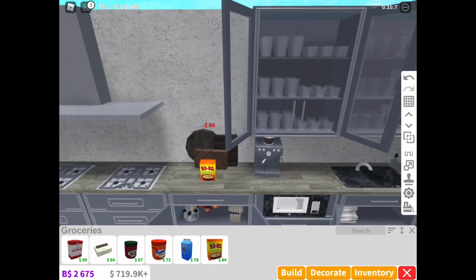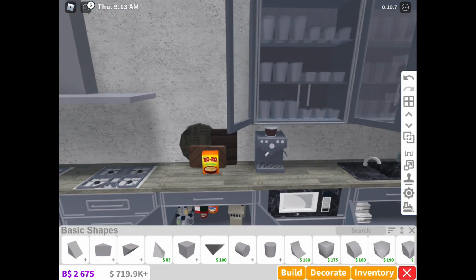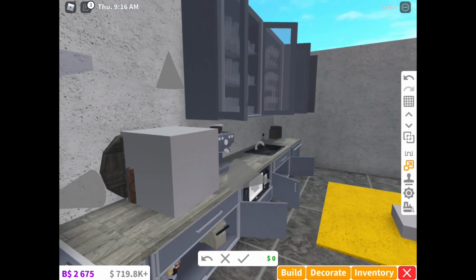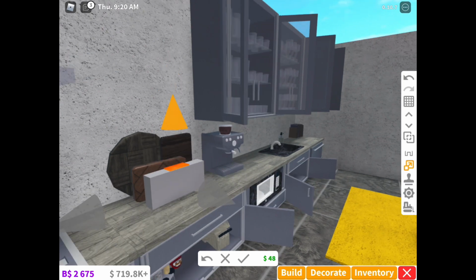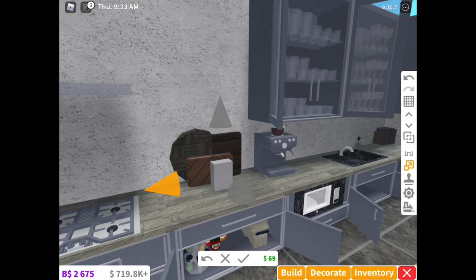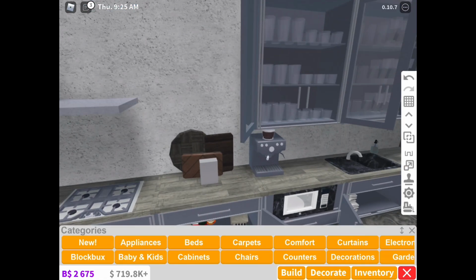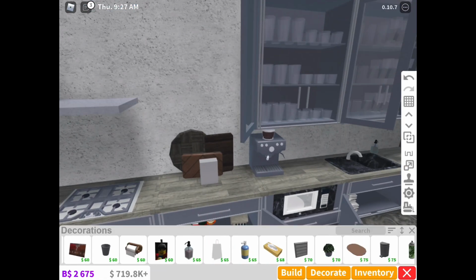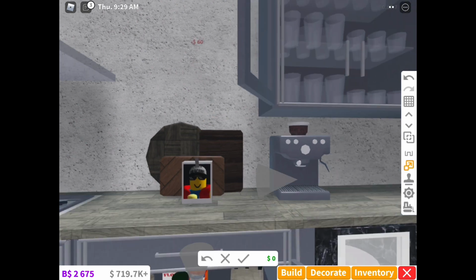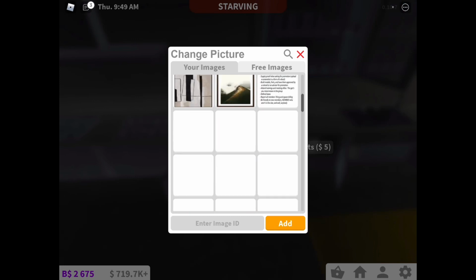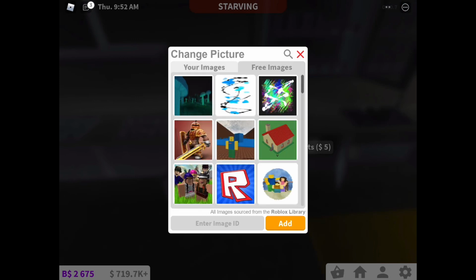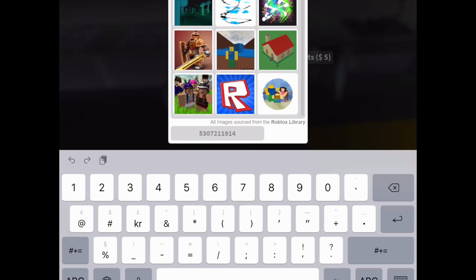Then here I'm putting down this breakfast item, and it's not really that pretty, so I'm just putting in another box, a basic shape. And I'm sizing it so you can't see the actual box. And then I'm putting on a little picture and sizing that, going out of build mode, going in and changing it. You can see the picture that I changed it to, the code for it, right here. And then you go and color it again in build mode.